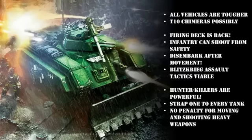Because thanks to the Terminator datasheet, we know what a crack rocket does. Now, crack rockets are like the most basic anti-tank weapon you can get. They are the baseline. They're like the tactical marine of anti-tank weapons. Some are more powerful, some are weaker, but they're the one that everything else is based around, all right?